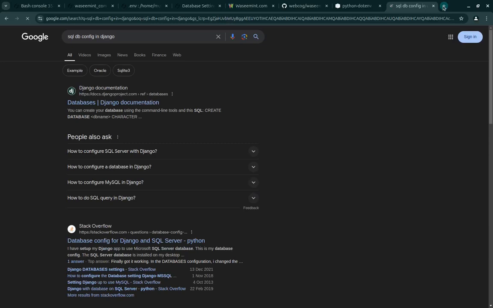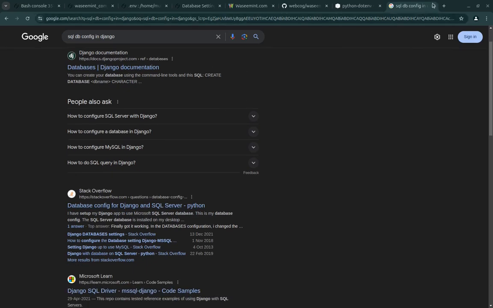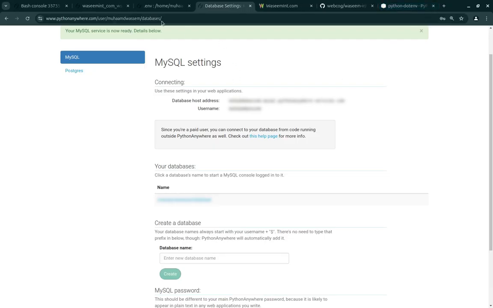It will show you the settings and logic, so you can configure the database here. But I don't need to Google this because I already wrote this.